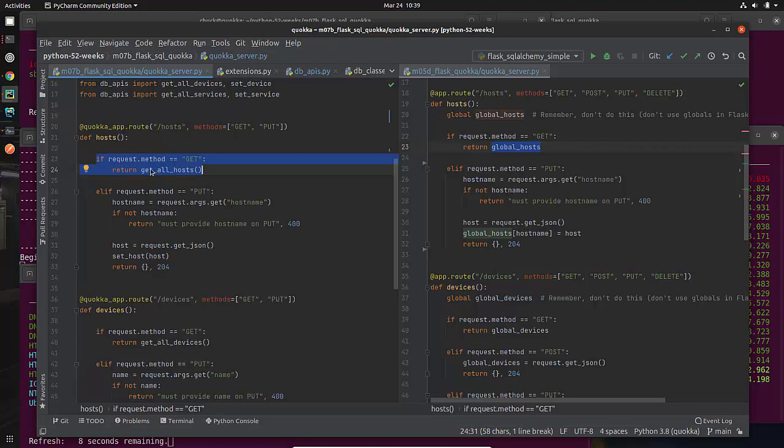So I want to be able to call getAllHosts from here so that this code that handles the hosts requests doesn't have to be aware or knowledgeable about the details and the nitty-gritty of the actual database implementation. All it has to do is call getAllHosts, and we've sort of contractually agreed that getAllHosts is going to return what I need.